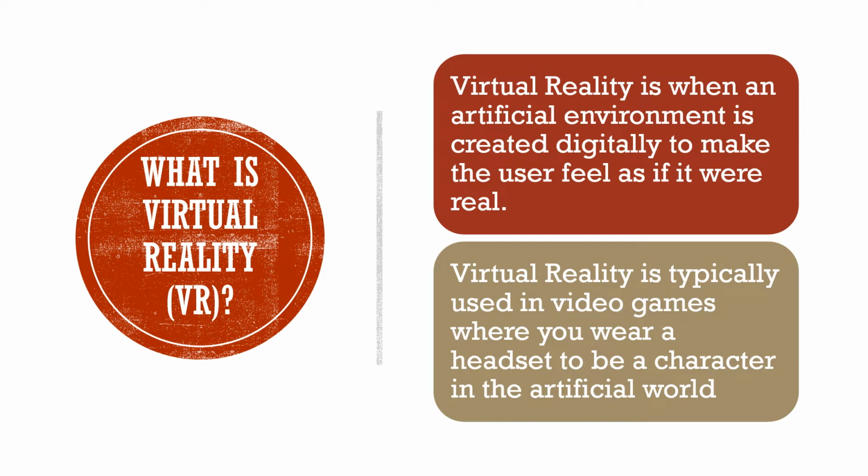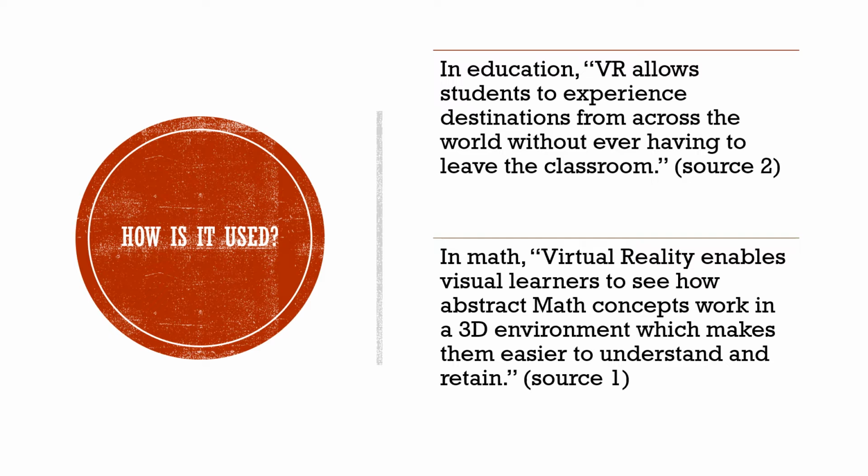And then the second one was in 1968, the first official VR headset, made by Ivan Sutherland and Bob Sproul. So how is it used? In education, VR allows students to experience destinations from across the world without ever having to leave the classroom. And in math, virtual reality enables visual learners to see how abstract math concepts work in a 3D environment, which makes it much easier to understand and retain information.